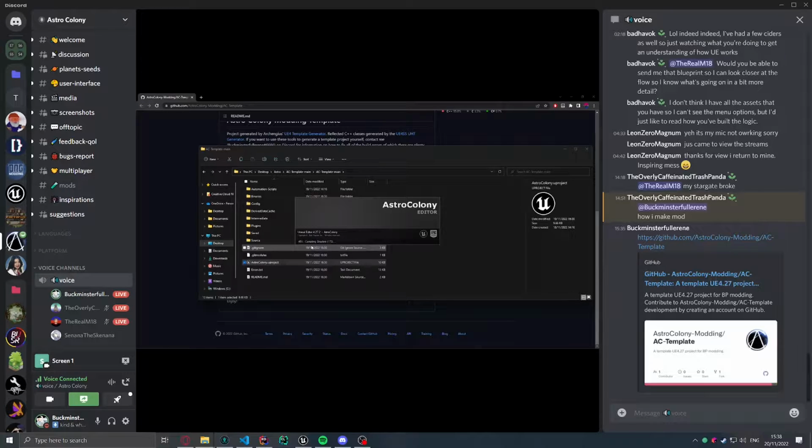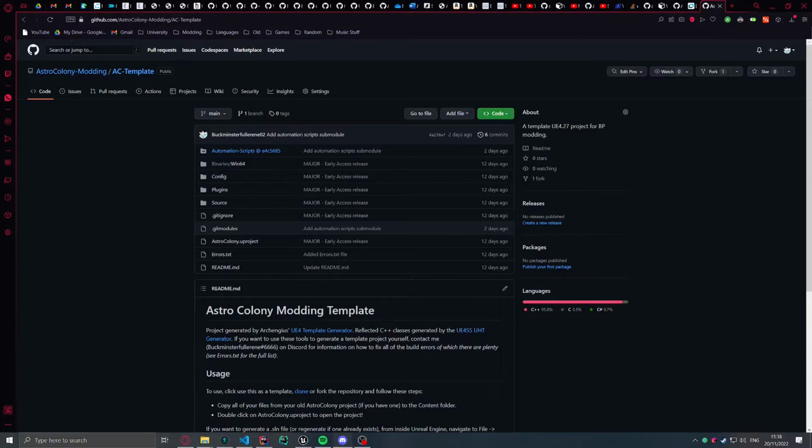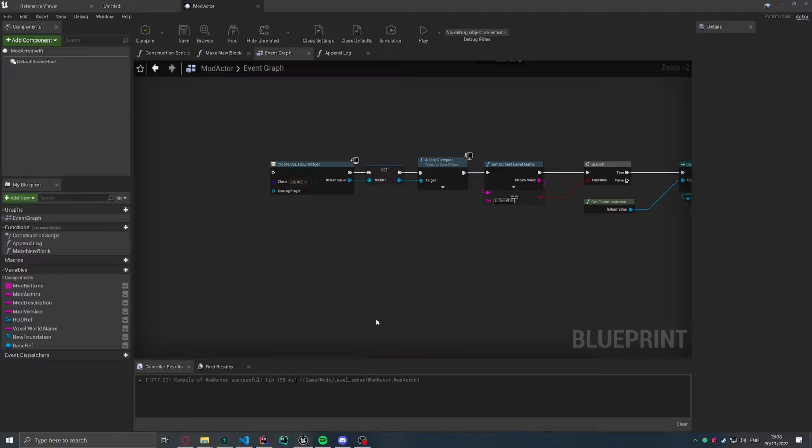Okay, that's probably going to take a little bit because you need to compile the shaders, but you only have to do that once. So in the meantime, you can set up the scripts, I suppose, the automation scripts. So if you go into the automation scripts folder, the folder is empty. Oh, because you need to get the, okay. You haven't done, alright, yeah, I forgot about that.